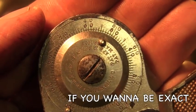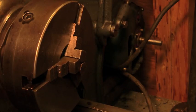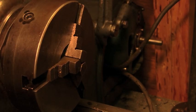It's actually kind of slow. I thought it'd be faster than that. Sure looks faster. But what do I know? So that's pretty cool. That's a pretty cool instrument. And that came with the machine, like I said, so that has very little to no sentimental value.